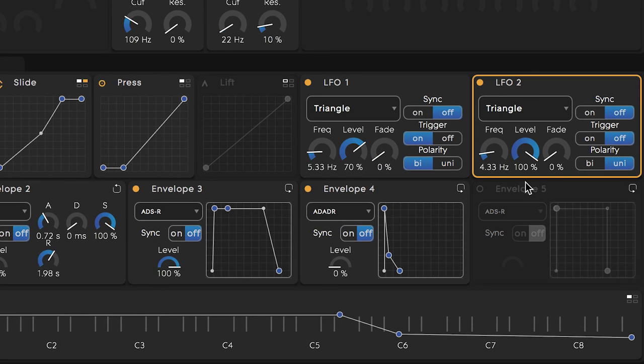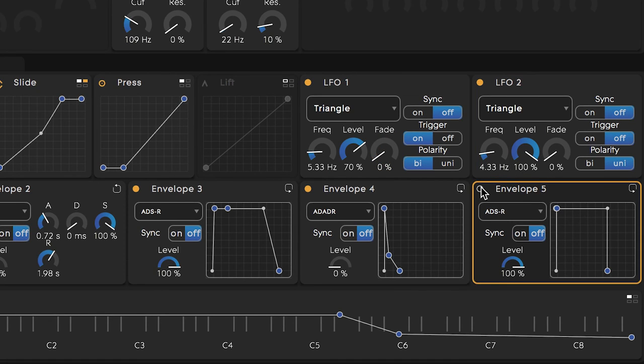We'll start by turning on envelope 5. Now turn up the attack and release time so you get a slope that has a gradual fade in and fade out and looks something like this. Now we need to turn down the base value of both the frequency and the level on both LFOs so that we have some headroom to travel once we hit a key. Then, with envelope 5 selected, map it to increase those same parameters that we just lowered.